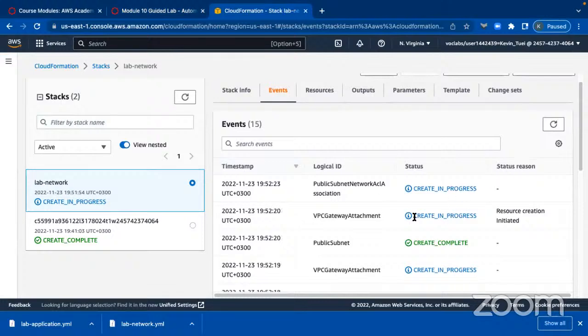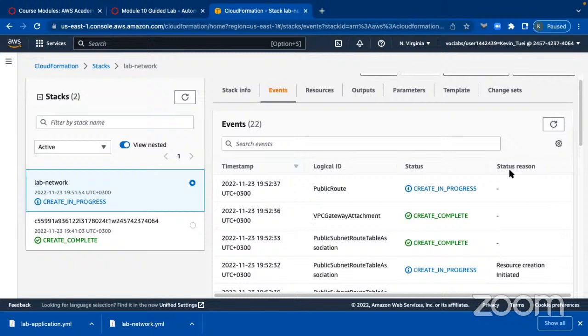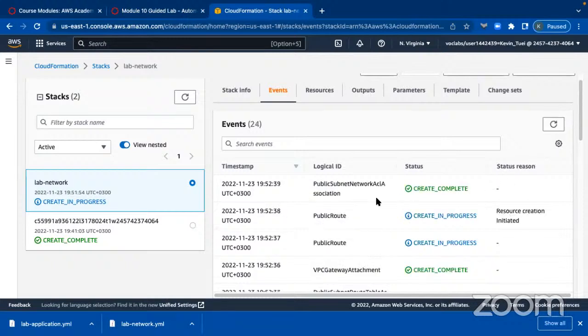The public subnet is in the process of being created. The public route table has been created. The public subnet route table association has been done. The public route is in the process. ACL association has been done.